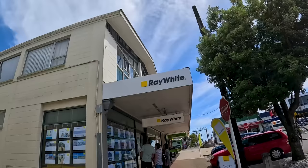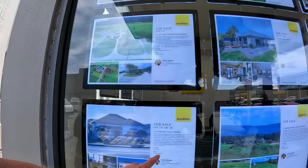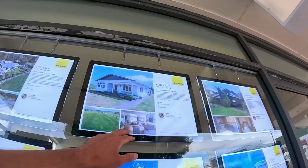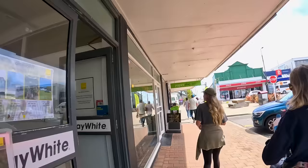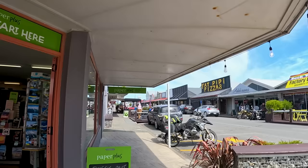How much is the real estate here in town? I'm always curious about that, actually. That's 400,000 for this little old house. That's in Hokitika. That's 900k for that. That's expensive, isn't it? That is pricey. That's 539,000. Pretty decent. When you convert that to euros, it actually works out pretty cheap. Oh, I didn't realize how big town was. It really extends, continues around the corner here. Oh, cool, look, just keeps going around.